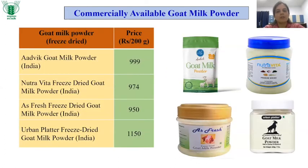Then we have goat milk powder. This goat milk powder is very common, but the main challenge comes with the technology of the drying. If you're doing it with freeze drying, definitely all the nutritive properties, all the beneficial properties are retained in the goat milk powder. But if you're going with spray drying, that is the problem. However, freeze drying, we cannot go on the industrial scale. So here comes the challenge to prepare the spray dried goat milk powder, how you will do. And you have to see the technology that you have to give to the industry, how this can be produced.